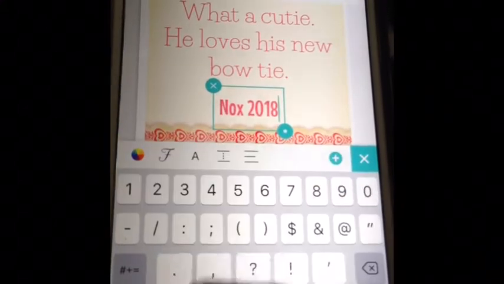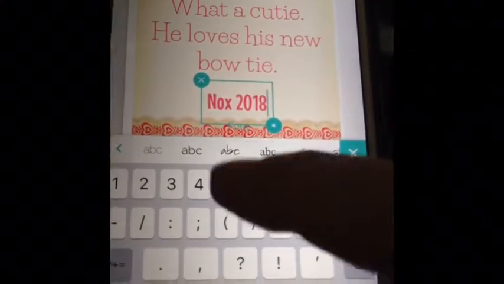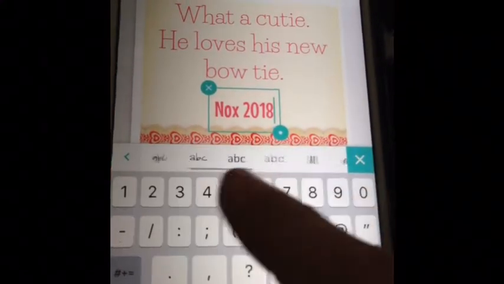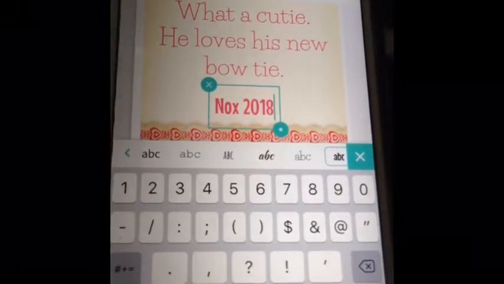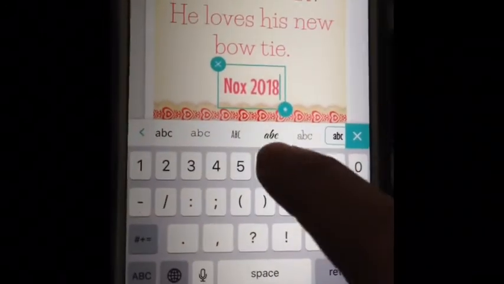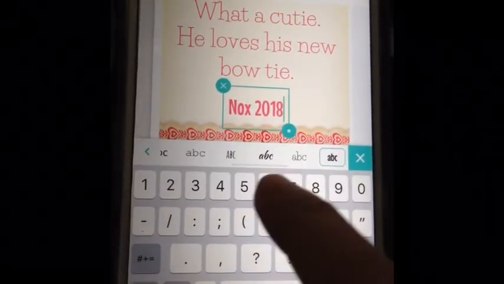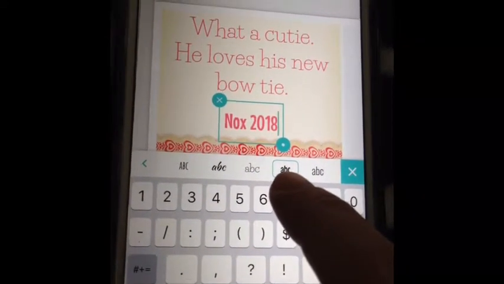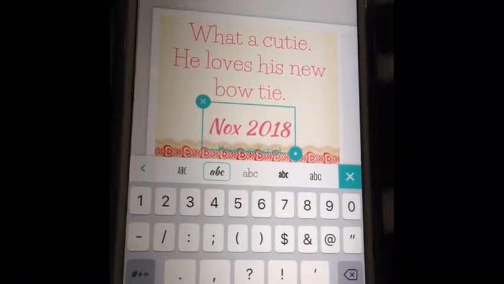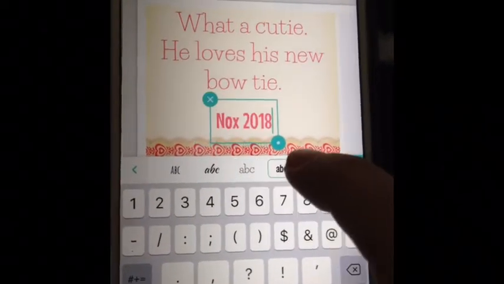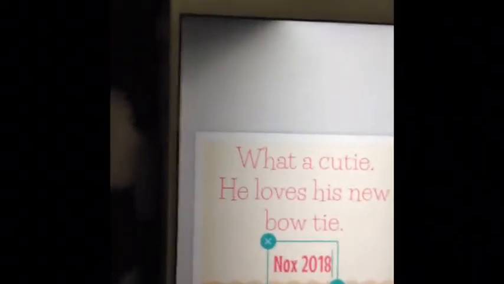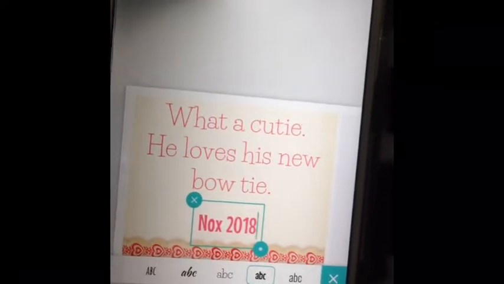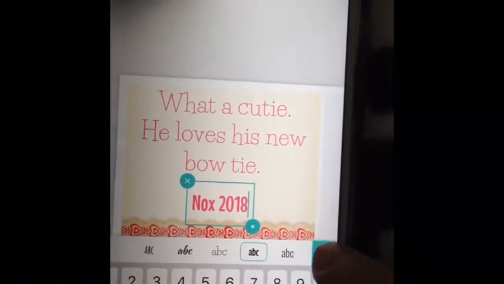I just kind of want to show you if I wanted to change the font. Just slide across. Oh, snapper. And see where the green bar is? That's the font that I have picked right now. So I could pick a different font. Maybe I need to get up higher up here. Okay, so I'm happy with that, and then I exit.